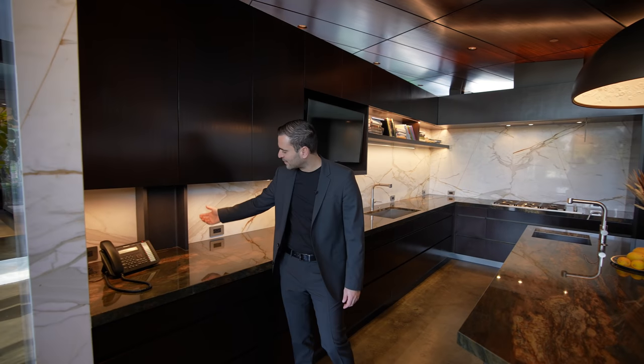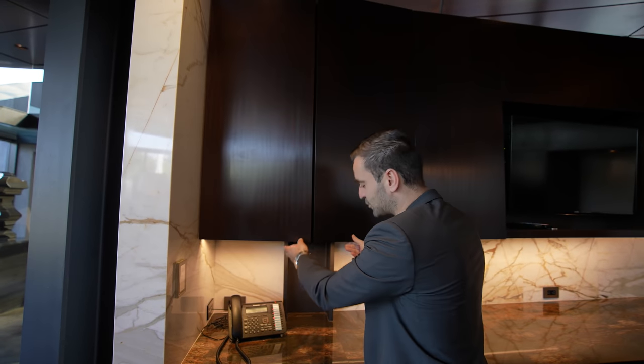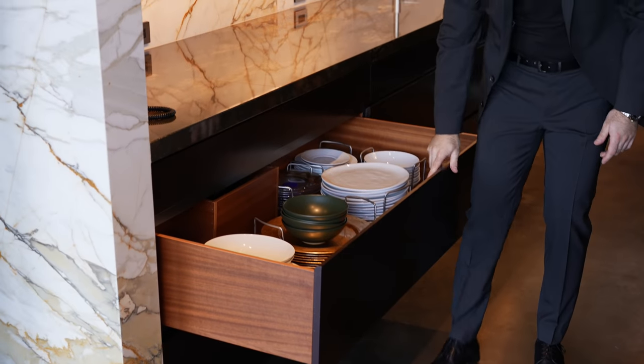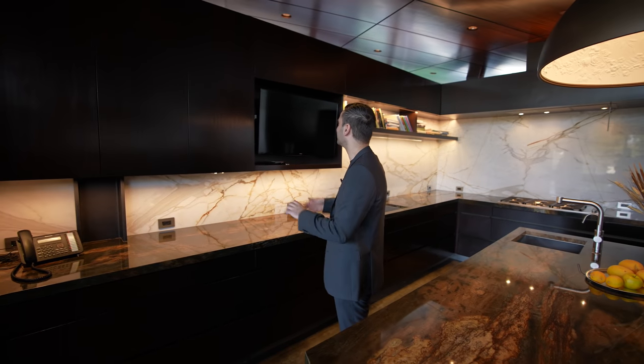By the way, I just realized they also have an exposed steel column here. Actually, that makes me think they had to fabricate around it. Yeah. You wanna check out the drawer? Let's see. You see, they had to fabricate around that. I know you love when they make those custom drawer designs. I love it. I love picking little designs like that.